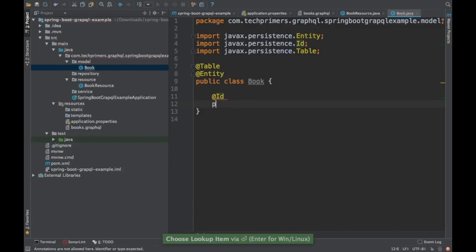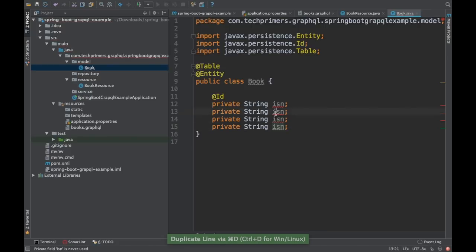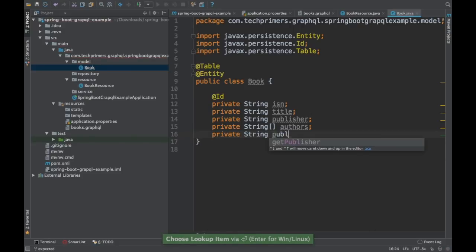The ID field is going to be ISN. So we also have other fields. We have the title, we have the publisher, we also have the authors, we also finally have the published date.